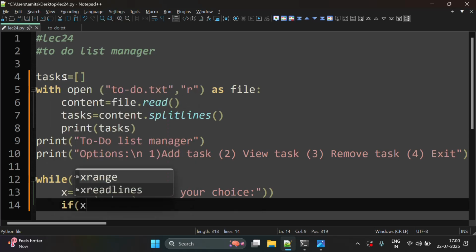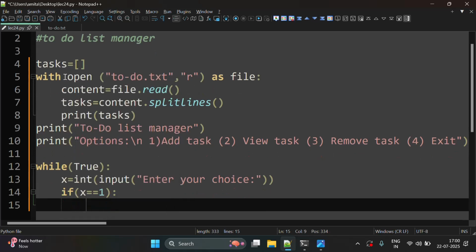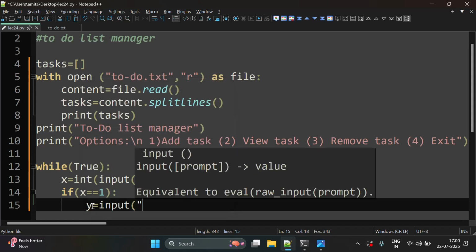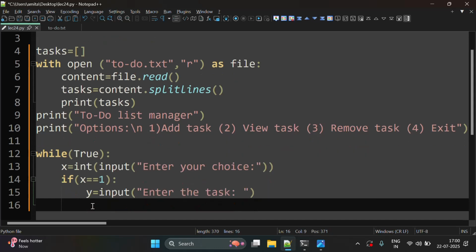If x is equal to 1, it means the user wants to add a task. For that, we will take the input from the user again, what task is to be added. Enter the task. You can even write you want to add something like that.